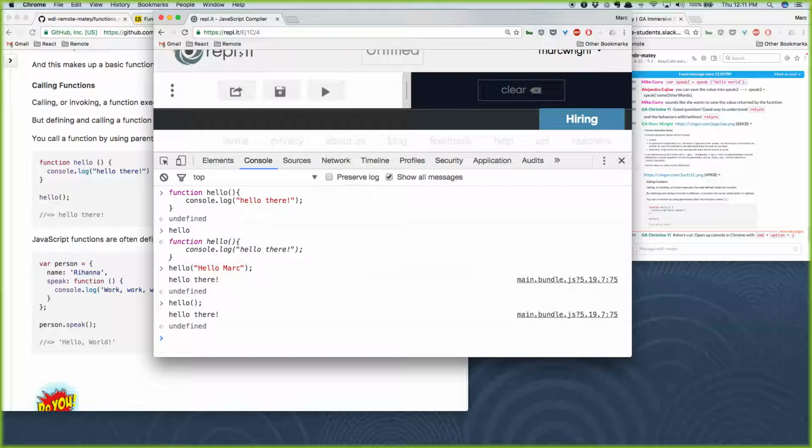So again, just want to be very specific and point that out. If you ever have some sort of issue, a good thing to check first and foremost is to make sure that you're actually invoking the function with parentheses. Any questions about invoking versus just returning the contents of a function definition?